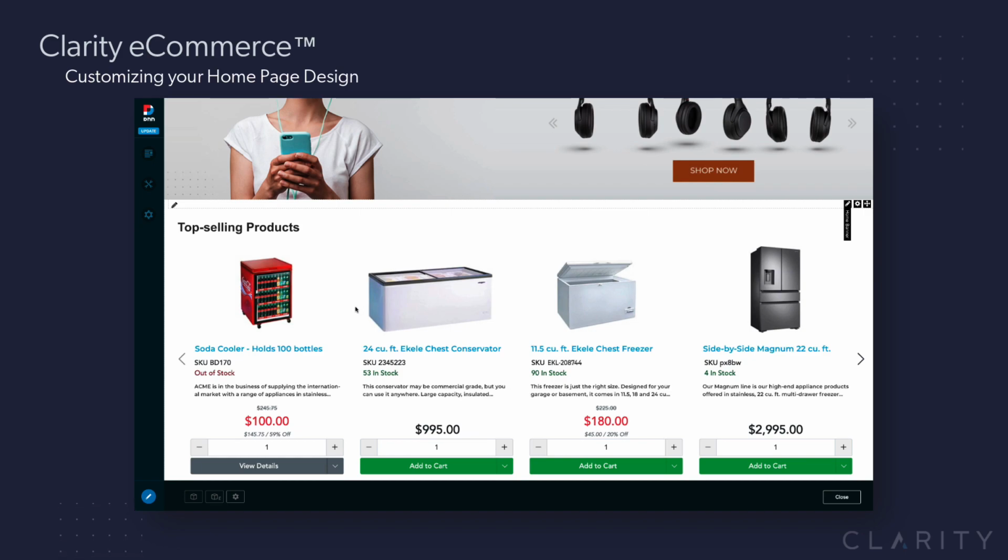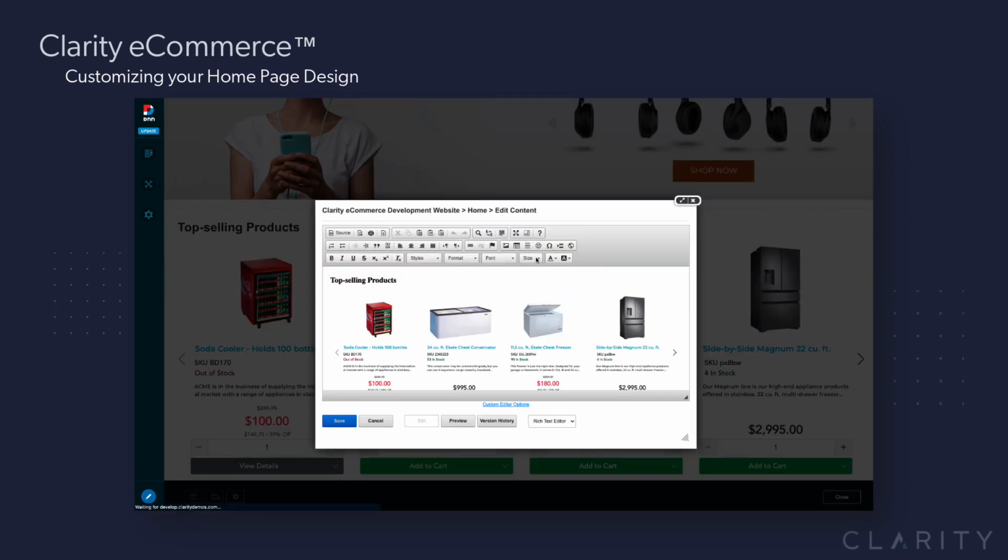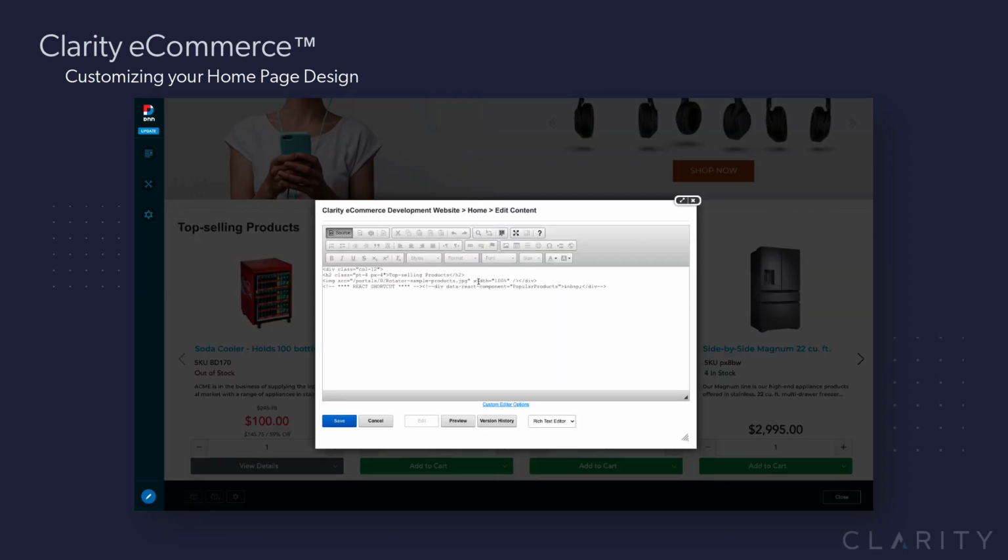This one here is what a particular rotator would look like from Clarity in our platform. Now, we don't have any products installed, so this is just a graphic. But in order to show this, I went ahead and created the code for you. This is what I have. I've just got a div, a closed div. I went ahead and put an H2 class called Top Selling Products. And then I went ahead and just put my banner image of the Rotator products, right? So that's why it looks like it does.